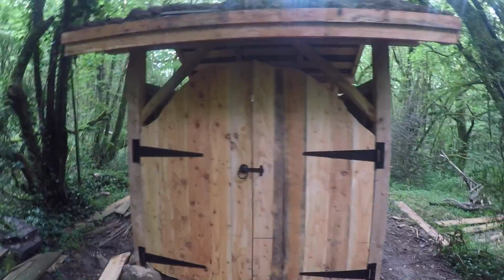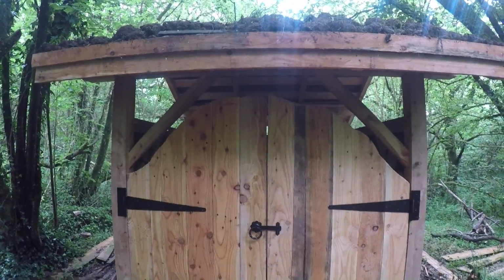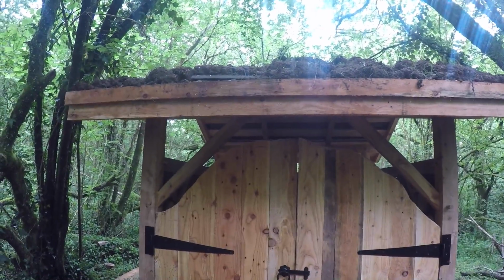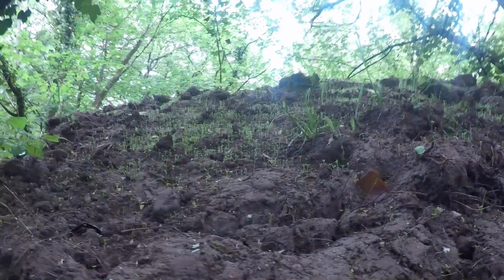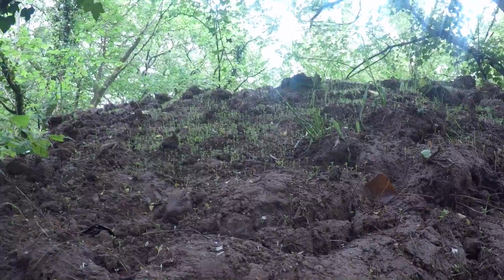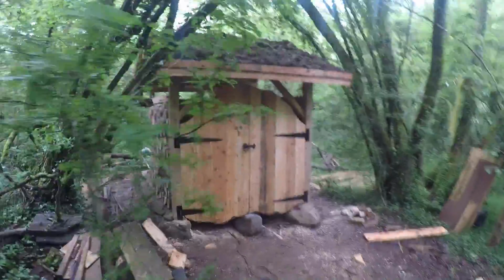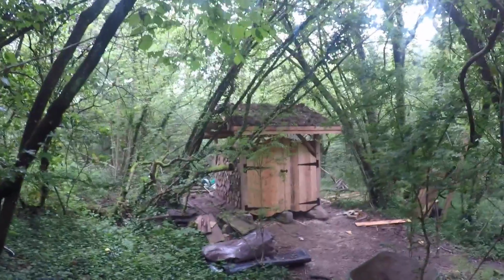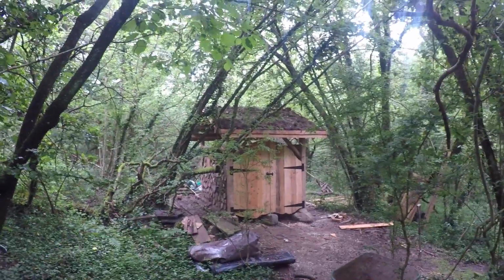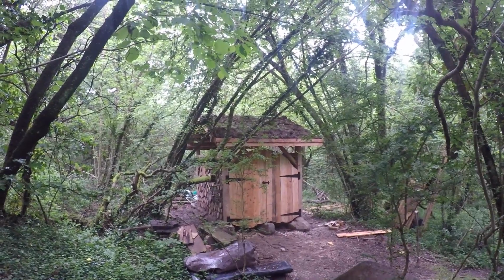I planted a load of clover on the roof, which is starting to sprout, so the roof should be green soon. I'll see if I can get you a shot of that. See how that'll all be greened over, and it'll all hang over the edges. It'll look very natural and lovely. As you can see, it blends in nicely into the woodland. There it is from not too far back. So we just clean up this construction mess and that project's done. We'll move on to something else.